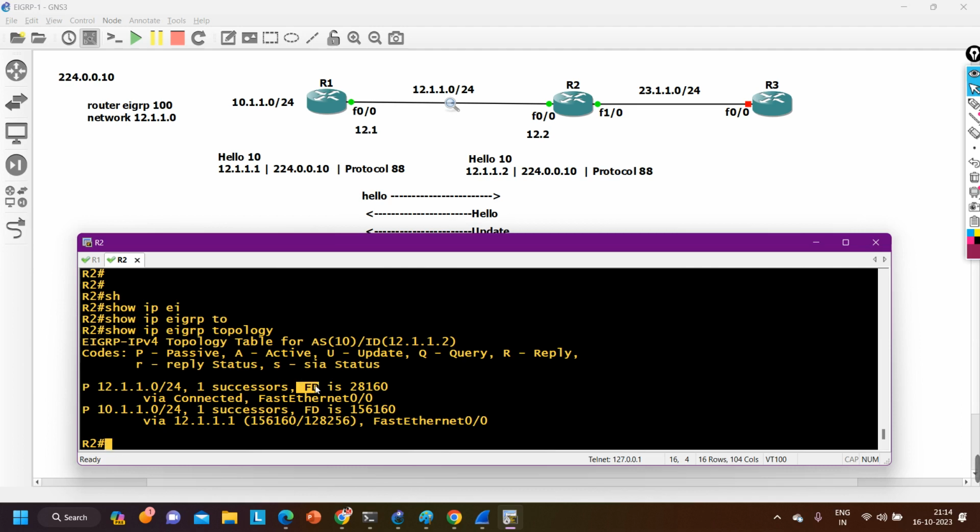FD means total distance from source to destination. See from here, what is the FD for this network? 28160. This is the total distance for this path for this network 12.1.1.0.